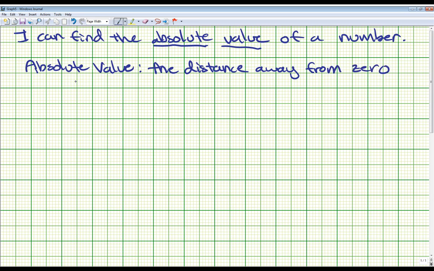And another key point is the absolute value is always a positive number because when we're looking at the distance from something, it's always going to be a positive. For example, if you measured the distance from the wall to the other wall in the classroom, you wouldn't say it's a negative 7 meters. You would always say it's a positive number when we're dealing with distance. So an absolute value answer is always positive. So we're going to write always a positive answer.